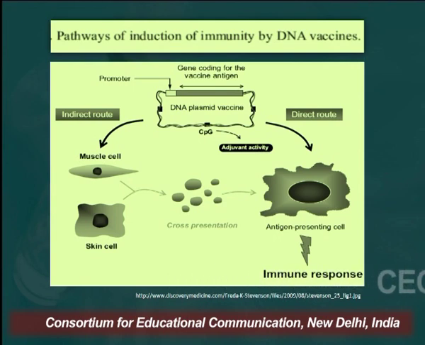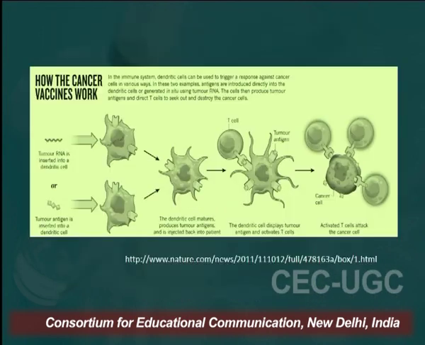So the promoter region gets activated and it transcribes the gene encoding the vaccine antigens, and subsequently these antigens are produced. The other thing is that they may be injected into the body and taken up by the antigen presenting cells. They will be taken up and processed, after which they will be showcased on the MHC, the major histocompatibility complexes, and the immune response can be activated. So these are the various types.